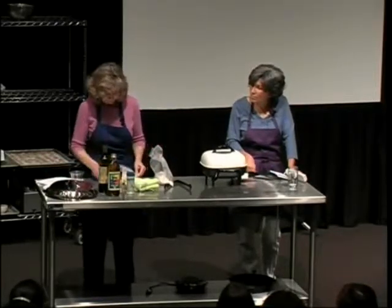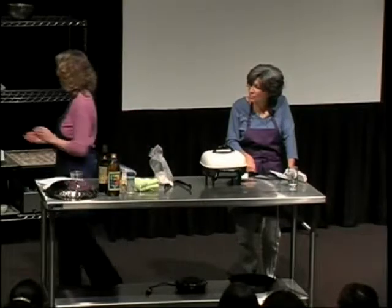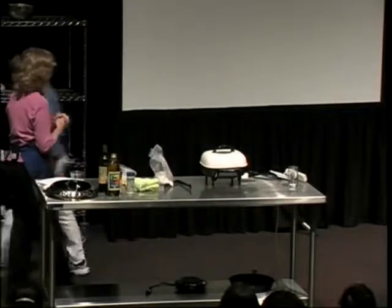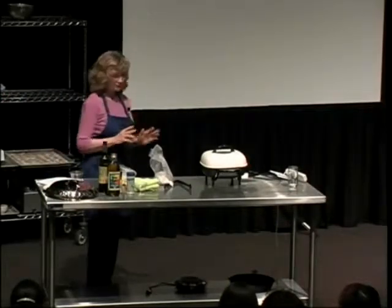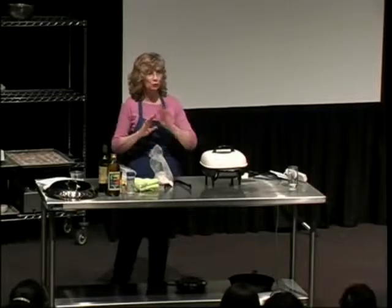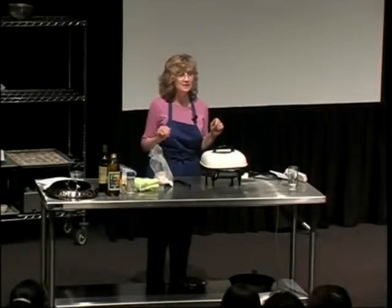Do I have gloves up here? I thought that I put gloves on that tray. No. I'm going to wait a minute for these gloves. Do you mind getting me some gloves? That way I don't have to run back and forth to the kitchen and wash my hands.